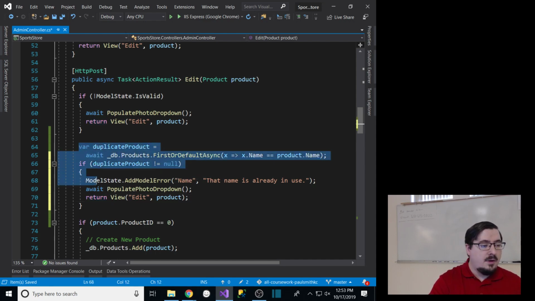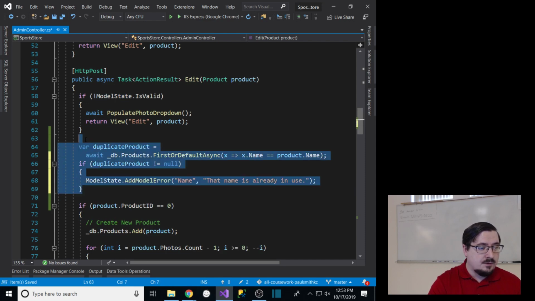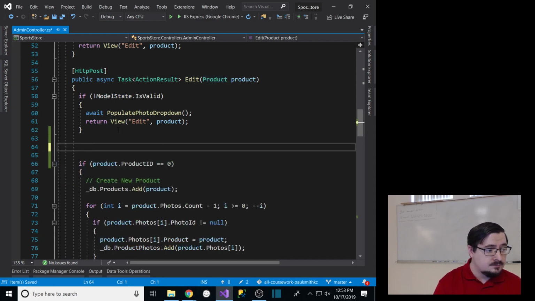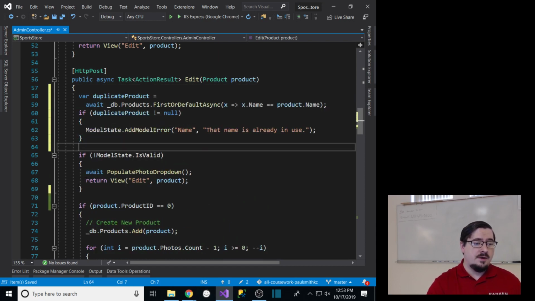In fact, I may actually want to take this whole thing and move it before, so that I can just reuse that code. And especially then, you'll still get the error even if you don't fill everything out.